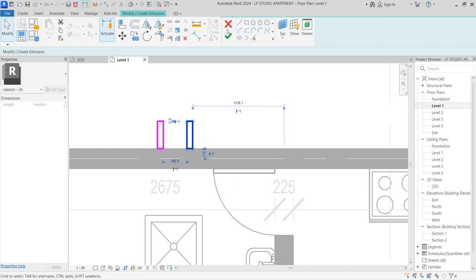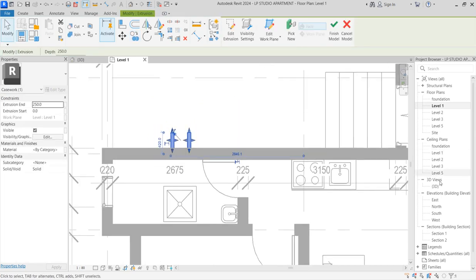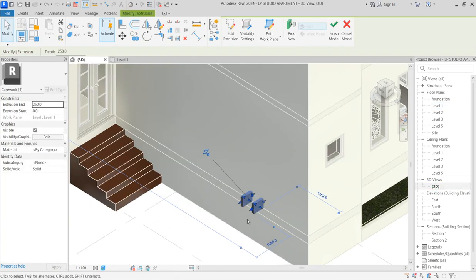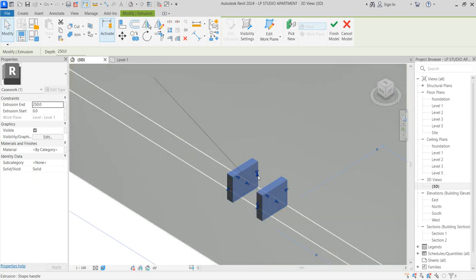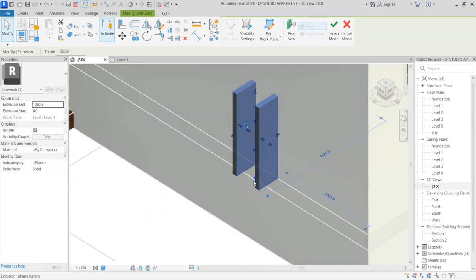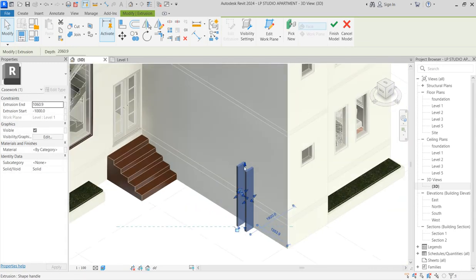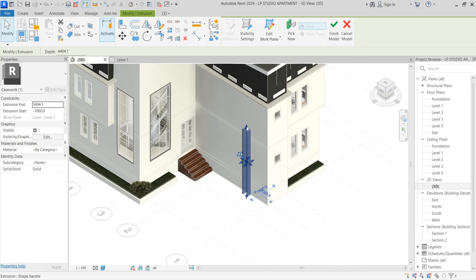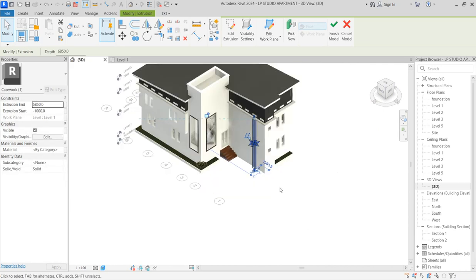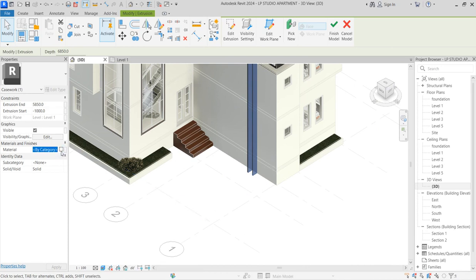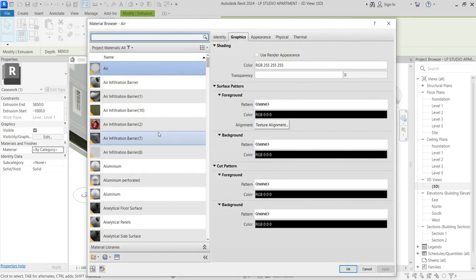Good. So you click on that, go to elevation 3D, then from there you stretch it up, stretch it down. You can actually do this on any part, whether west or east. So you put it there. This gives you a value of a different category. From there, you can change the material to something that suits you. I want to change it to something of a yellow or orange color.